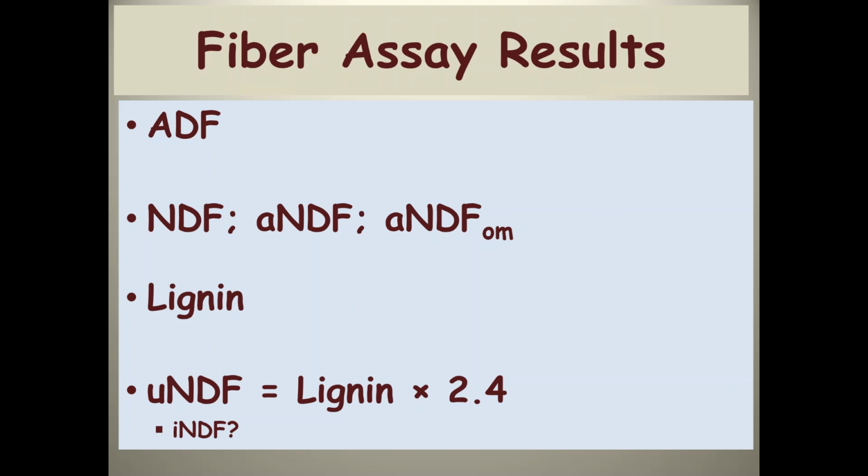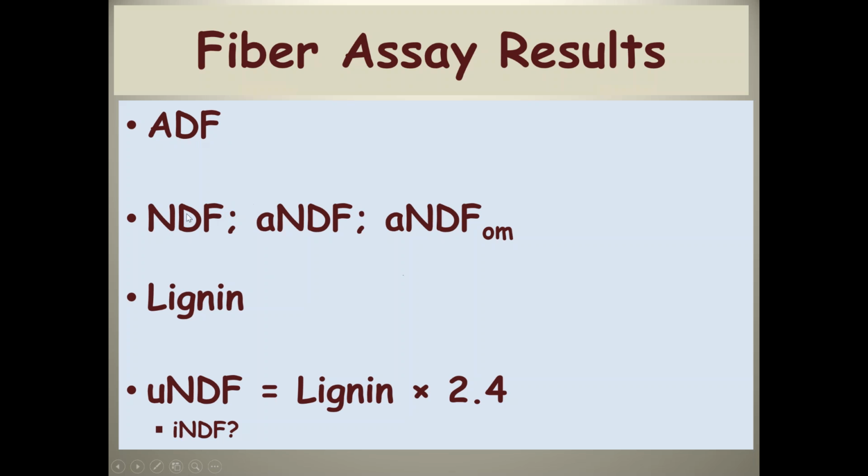So how does that get embodied in the feed test reports? For those of you who have worked in the nutrition area for a number of years, you might recall ADF, acid detergent fiber, the cellulose and lignin portion, which we used to predict digestibility. I think in more recent years the focus has been less on ADF and mostly on NDF, or neutral detergent fiber. That embodies the total fiber in the feed: the hemicellulose, cellulose, and lignin. It's related not only to digestibility but also to intake potential.